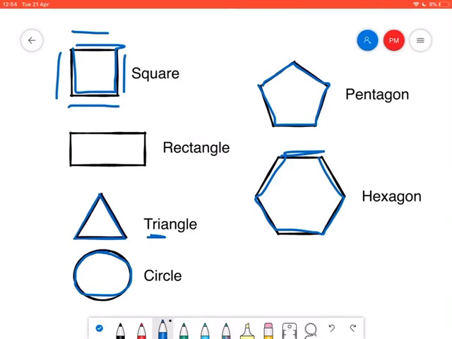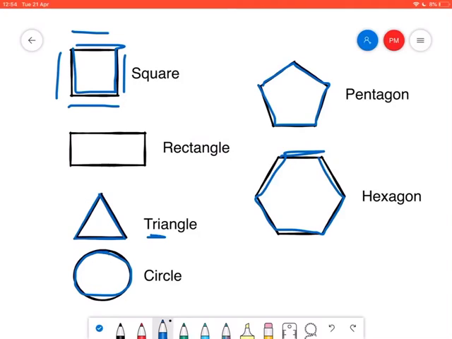Okay, so there's going to be a chance for you to have your own go now, as there is a Google document, which I will send a link to on Dojo, and it will have a table for you to complete in regards to the sides of shapes. Okay. But I've been a little bit silly, and I have forgot to put in some of the names of the shapes, or I forgot to put in how many sides there are, or I've even forgot to put in what that shape looks like. So you are going to have to go and complete that for me. I know you will have no problems doing that.